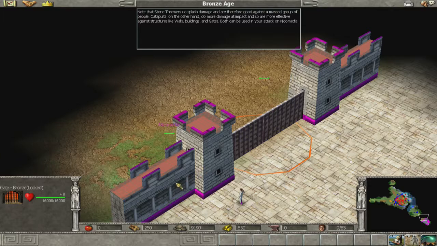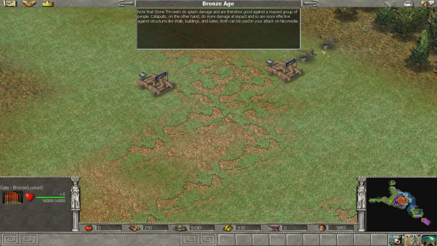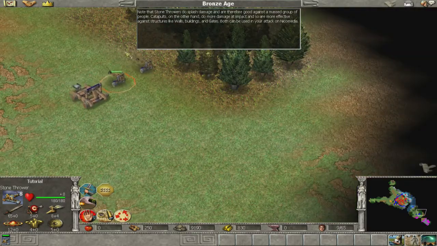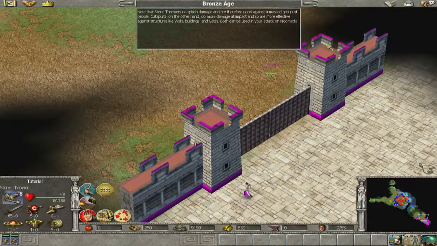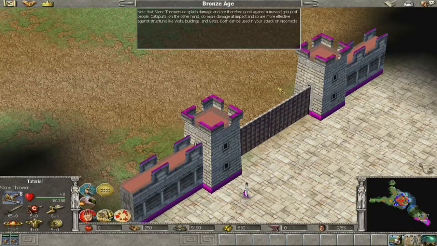Note that stone throwers do splash damage and are therefore good against a massed group of people. Catapults, on the other hand, do more damage at impact and so are more effective against structures like walls, buildings, and gates. Both can be used in your attack on Nicomedia.